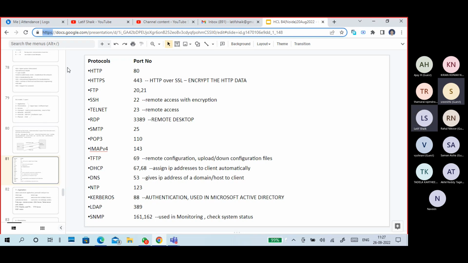DHCP, Dynamic Host Configuration Protocol. You already have that idea. What is the use of DHCP? To assign an IP address to the client. For example, I have a laptop and I got an IP address from my DHCP.